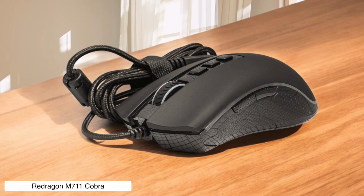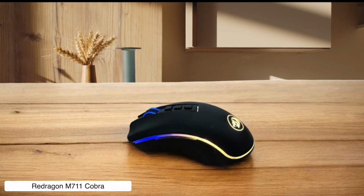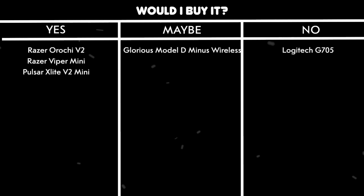The cable is about as flexible as a frozen rope, and the sensor overshoots the set CPI by 20%, but hey, what do you expect for 20 bucks? Would I buy it? Maybe if I was really tight on cash and didn't mind doing some CPI math.